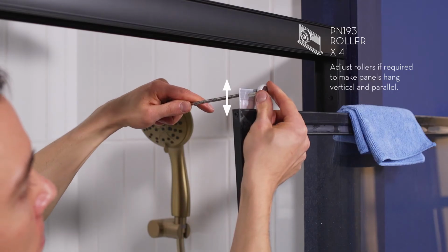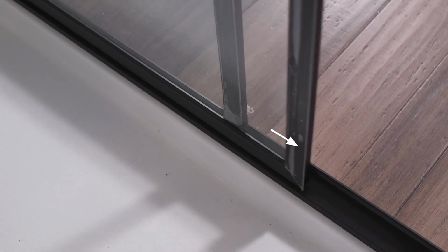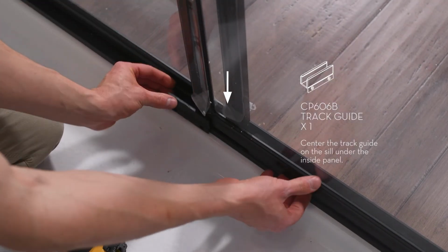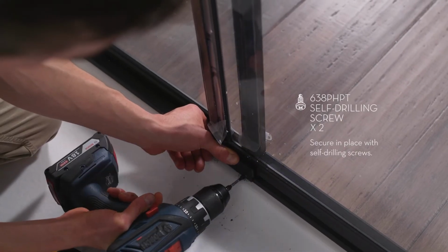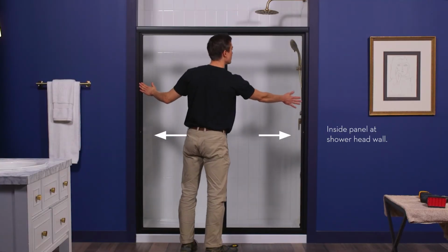The rollers can be adjusted up or down to make the panels level. Next, position both shower panels against the same wall jamb. Center the track guide on the sill under the inside panel and secure it in place with self-drilling screws. Close the door panels with the inside panel against the shower head wall.